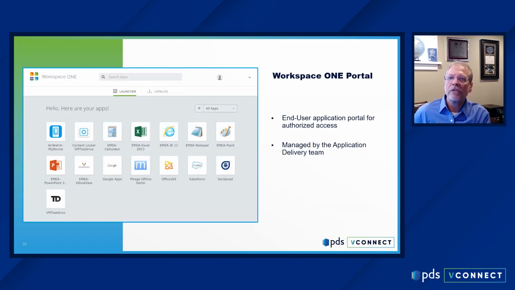So again, Workspace ONE is really about application delivery and it's application focused. There's a large emphasis on the application delivery team and their ability to package or deliver these applications. So a very important aspect of that.